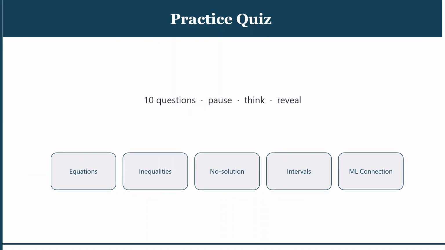Time to check understanding. 10 questions ahead. Pause after each prompt and try it before I reveal. The quiz targets the trap families this lesson named: the single case trap, the force it through trap, and the structural pattern confusion. Hit all 10 and you have closed the 4-week opening unit clean.